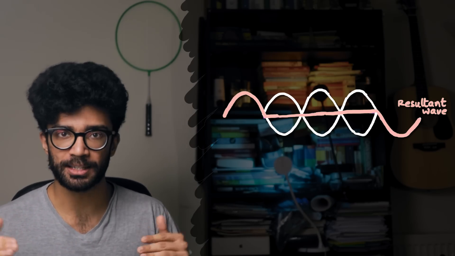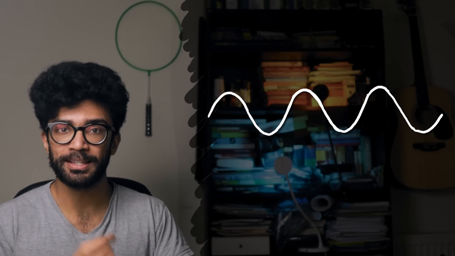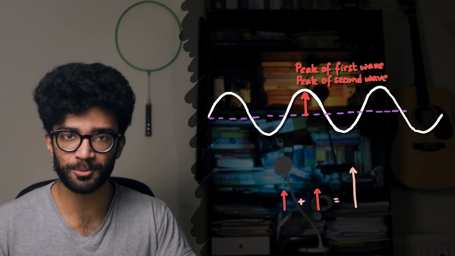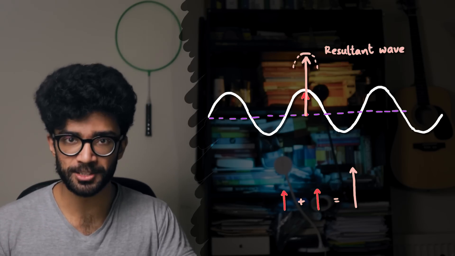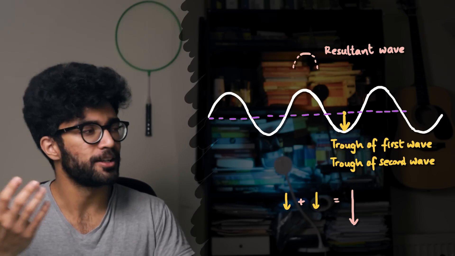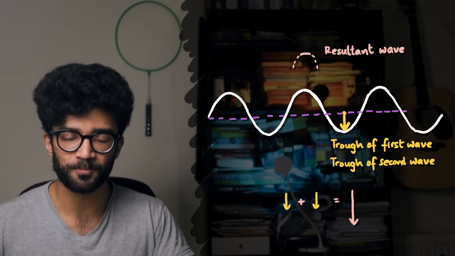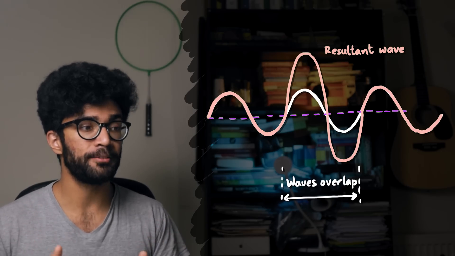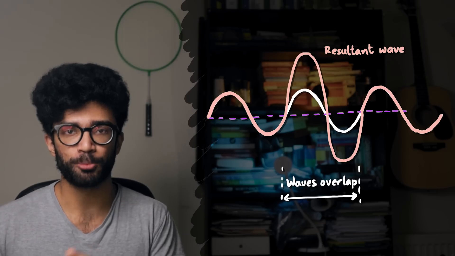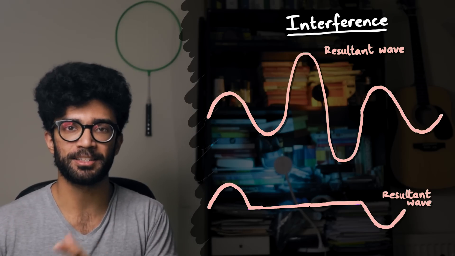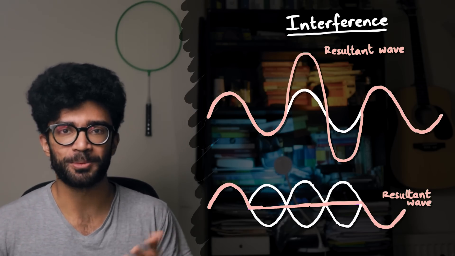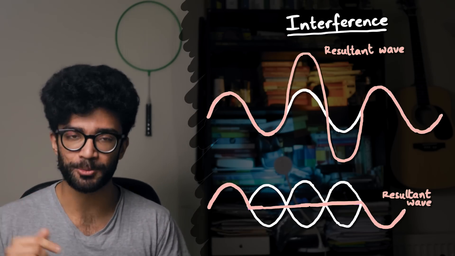We can move these two waves along — they're still travelling in opposite directions. At a different point in time, when a peak of the first wave coincides with a peak of the second wave, we get a much bigger displacement in the resultant. Similarly, where there's a trough meeting a trough, those add to give a massive downward displacement. So the resultant wave looks much larger. This is what we mean by interference — when two waves combine by adding their displacements at every single point in space and time. We see the resultant wave, not the individual waves. This is a basic description of interference; for more detail, I'll leave useful resources in the description below.